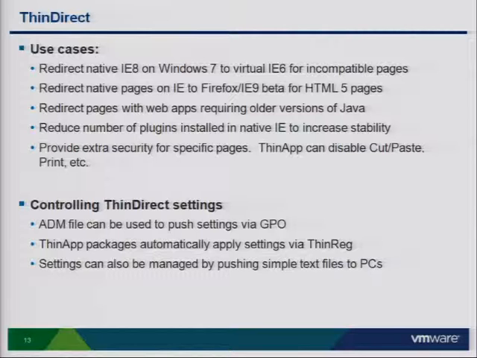A very common use case in lots of environments is people have web apps that need old versions of the Java runtime. And this allows you to redirect those URLs to a version of a browser that has that specific version of Java runtime. And the nice thing here is we've eliminated the need to do any user training. This is all automatic from a user perspective. They just go somewhere, they see another browser pop up, and they're like, okay, I'll keep on working.